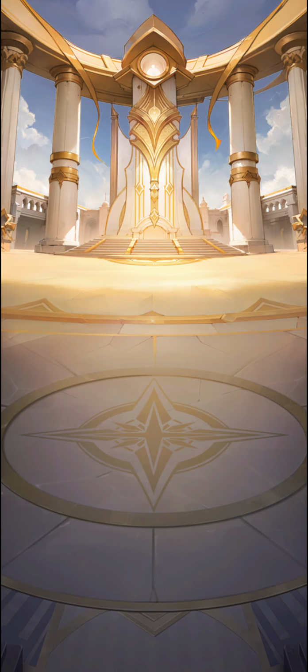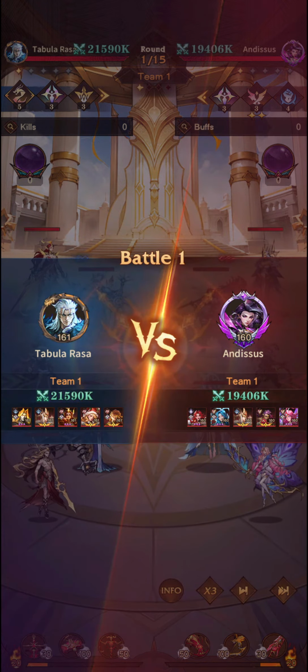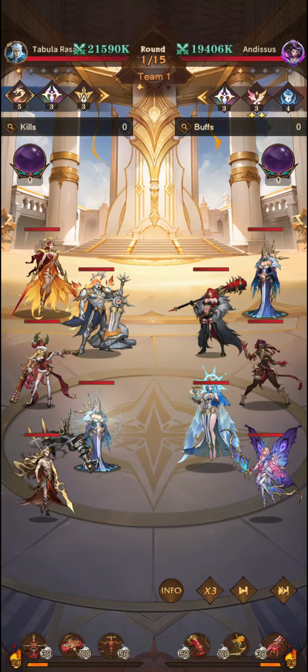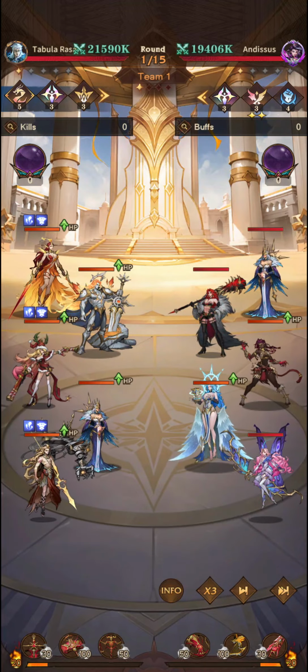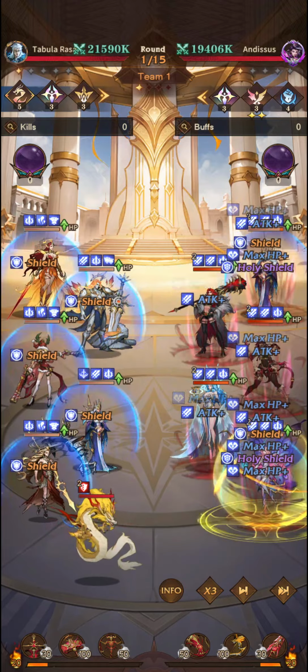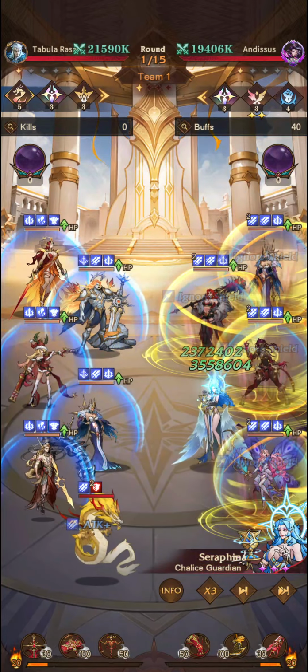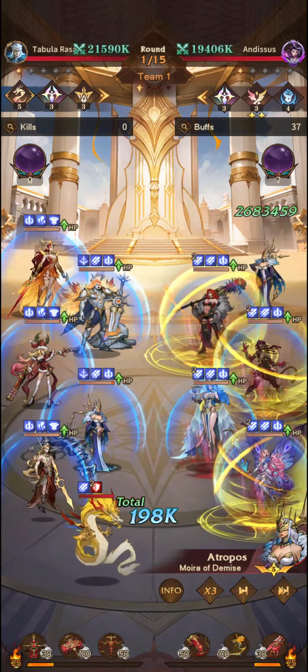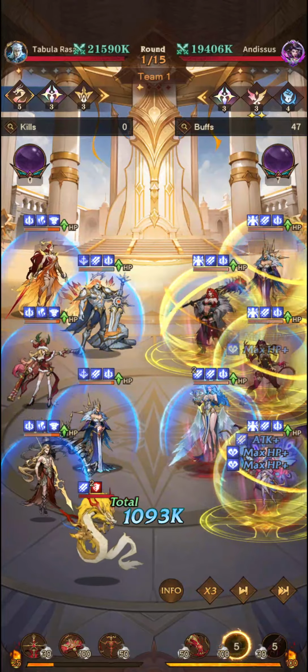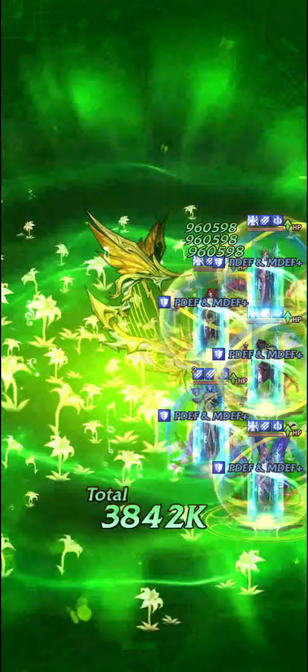I've fought Odysseus before, and he's a very strong opponent. And I do believe that maybe with this team setup, this is a team setup that I fight quite consistently within normal PvP, within just the normal arena. It is effectively a Glorians team, but with Atrops and Astrid added on as well.